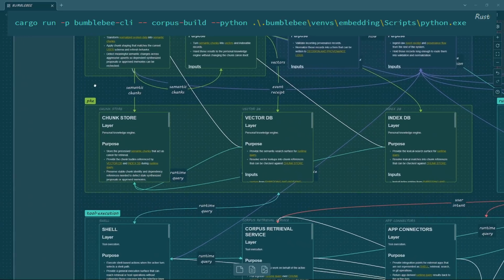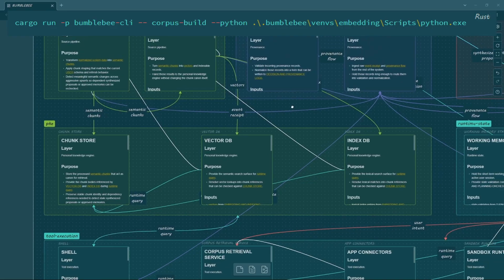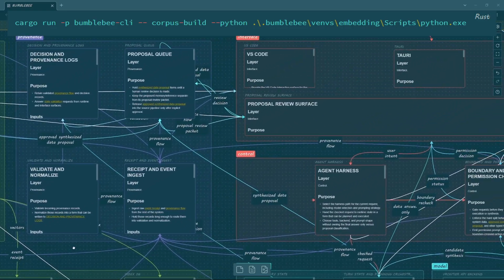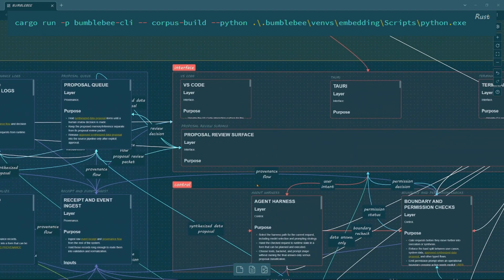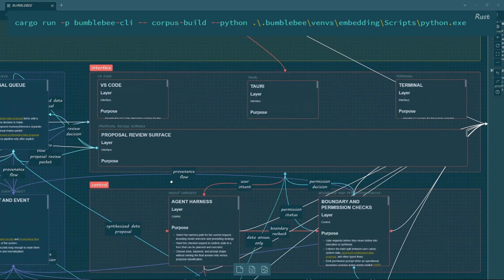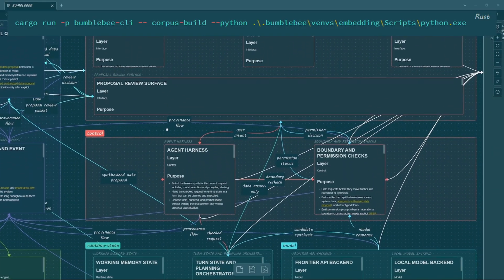The Rust layer then is the orchestrator, and Python is like a specialized worker being delegated to. So really, this is a 3-layer system with Rust handling the pipeline logic, things like chunking documents, managing IDs, building the structure of the corpus. Then Python takes those chunks and embeds them with vectors, which are basically high-dimensional representations of relational structure the embedding model learns from training data. And then those vectors get stored so that they can later be used as a semantic retrieval surface for search or similarity matching.